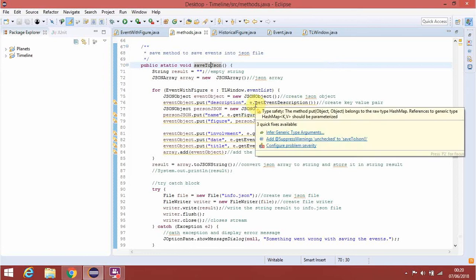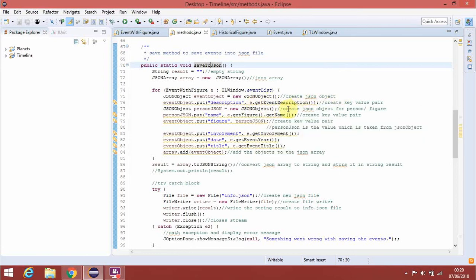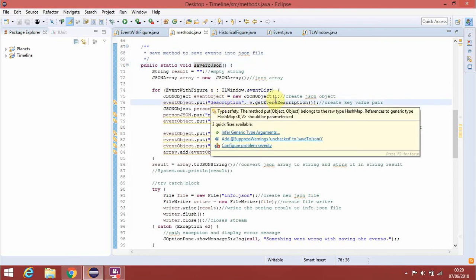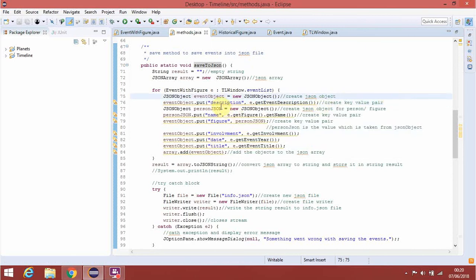We use the method get event description, where we get the event's description. This particular part is basically creating a key value pair. Our key is the description, and our value is obviously the event description.